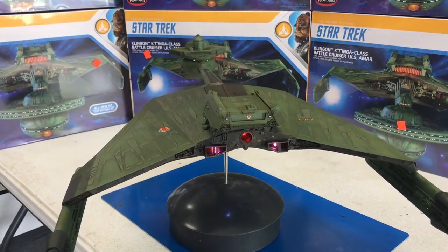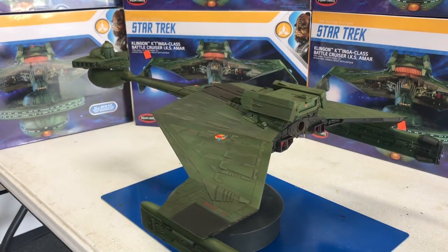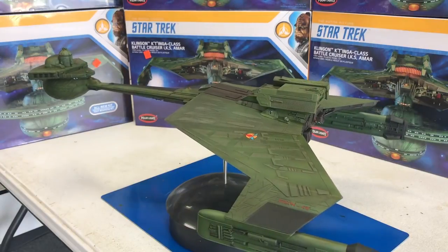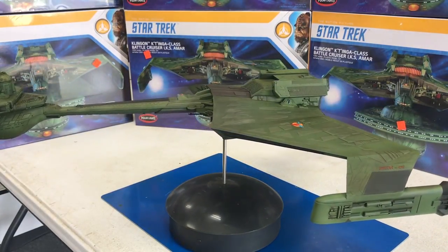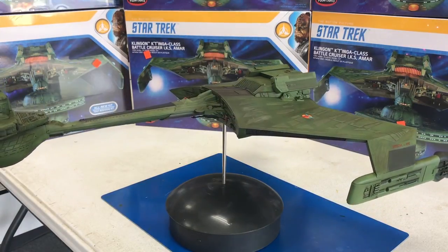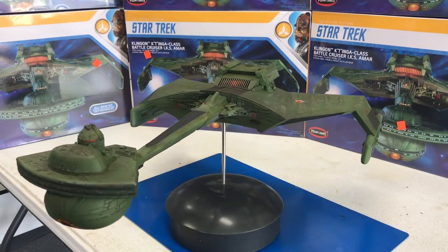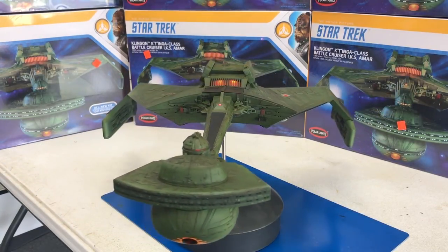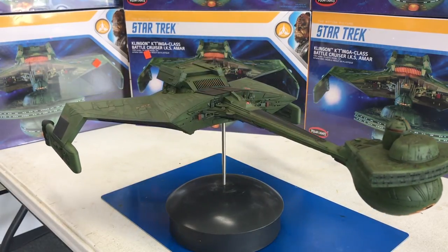And as it goes around, now keep in mind too, that black plate up on the top there, you can see a little bit of a gap, and that is only because I have not secured that down, because I have to be able to get in and out of there to turn the battery pack on to get it to light up. Now I have it on a display base that's spinning right now. That's obviously not part of it, but you can see all the running lights and everything. Just a great kit all the way around.